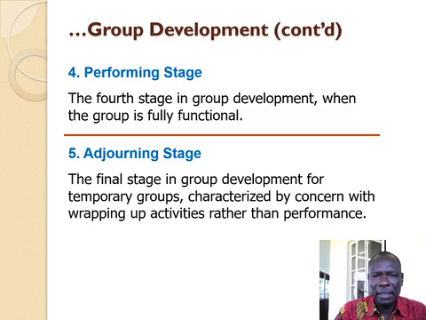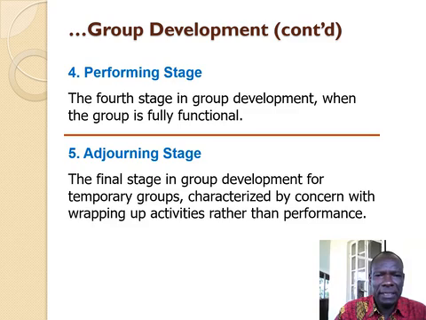Adjourning stage. These stages of group development are very characteristic of groups that are formed for a purpose, and after that purpose, it is dissolved. Just like a wedding committee. A wedding committee is a group of members who come together with the sole purpose of making sure the wedding takes place. After the wedding takes place, it is dissolved on the wedding day. And so on. There are many groups like that. They are formed for a purpose. Once that purpose is done, the group is dissolved. So that's why we talk about the adjourning stage.